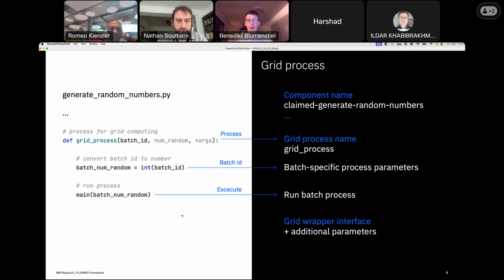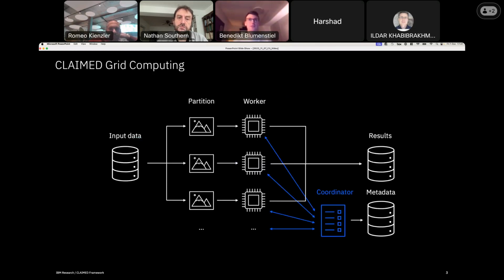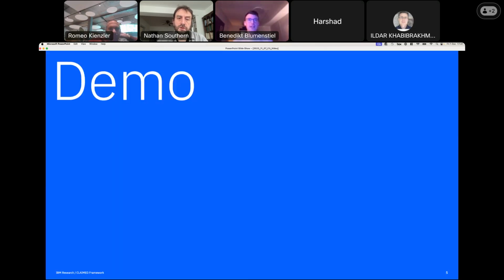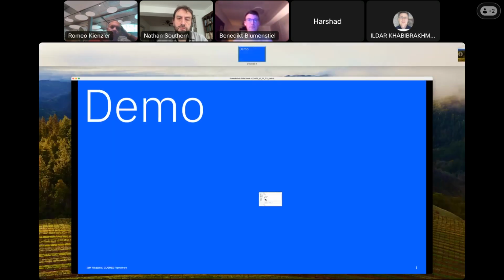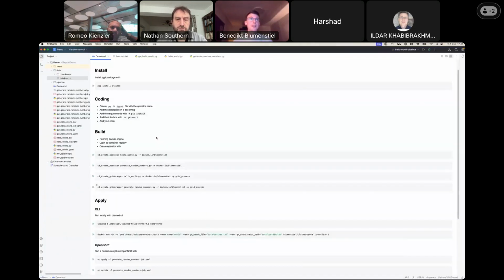And that's all you have to do to run this grid pattern. The grid wrapper from Claimed adds some additional parameters, which we'll have a look at in a moment, which are added automatically. So that's all you have to do to run this grid computing pattern. And let's have a look at some code so that you also see that it works.